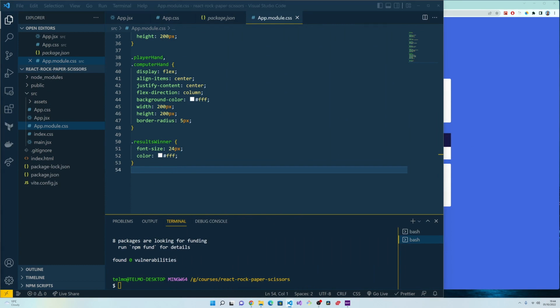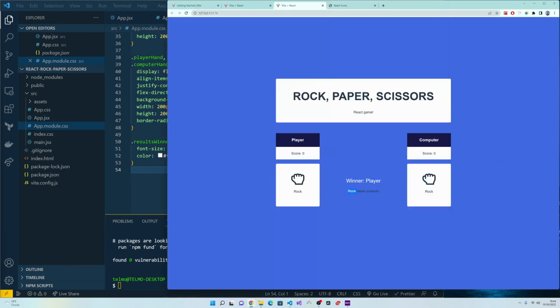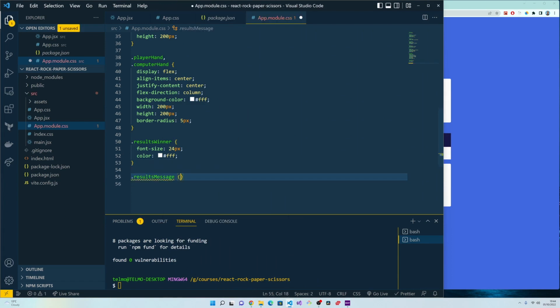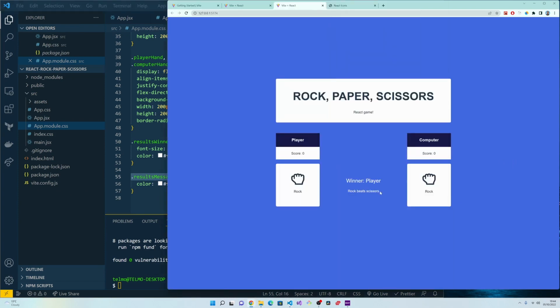I'm gonna put the same thing in here, results message, and the color is also gonna be white. Okay, I think this is fine. So that's it for now in this section.